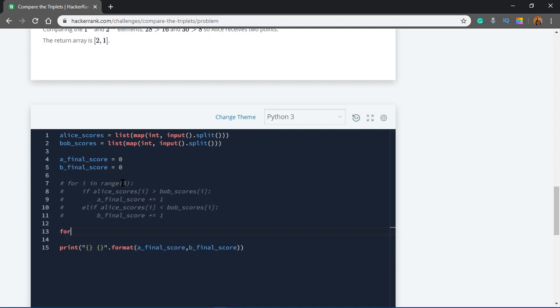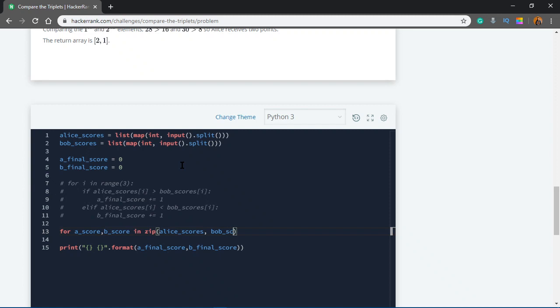So I would do for a score comma b score in, and then since we have two elements, we would need to write something here which is an iterable, but in every iteration it has an iterable within, so it has two elements, because we are extracting two elements per iteration of the loop. So here we would have to zip Alice scores and Bob scores together.